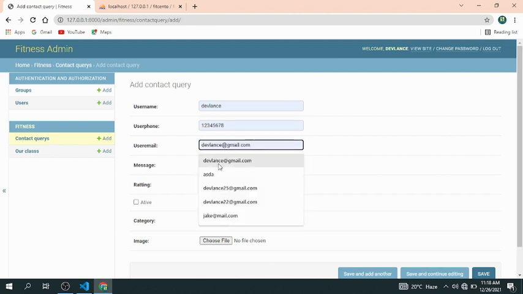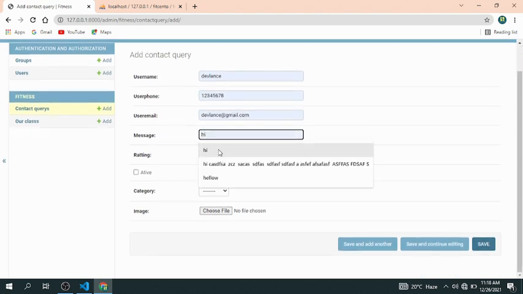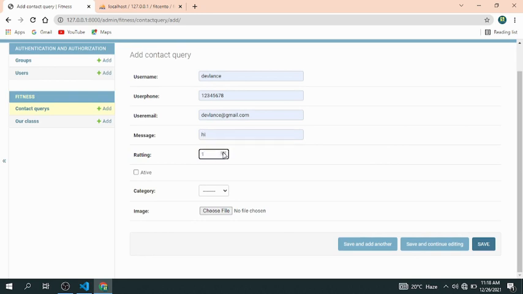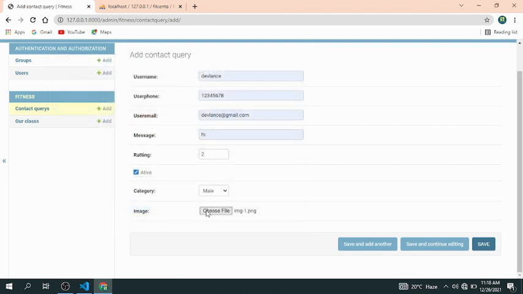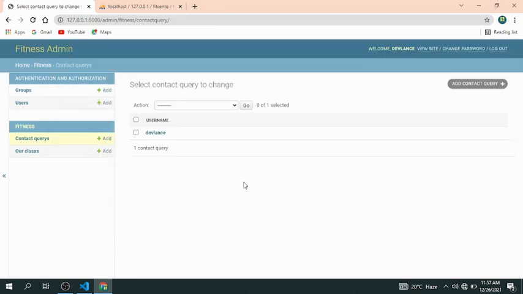Message is hi, rating is 1 2 whatever you want, and check is active and is male, and choose the files. So we have to choose one file here and submit. Here we have to add one more record.